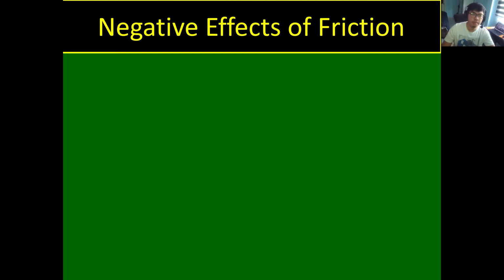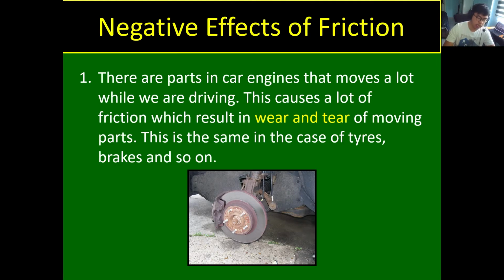Now, friction can be bad, and these are the negative effects of friction. Because of friction, things are rubbing against each other and sliding against each other, that will cause a lot of something that's called wear and tear. So you can imagine if you rub two things together, okay, kalau kamu gasa dua objek sama-sama, lama-lama ia akan jadi aus ataupun ia akan jadi hancur. So this is what we mean by wear and tear when two things are rubbing against each other.